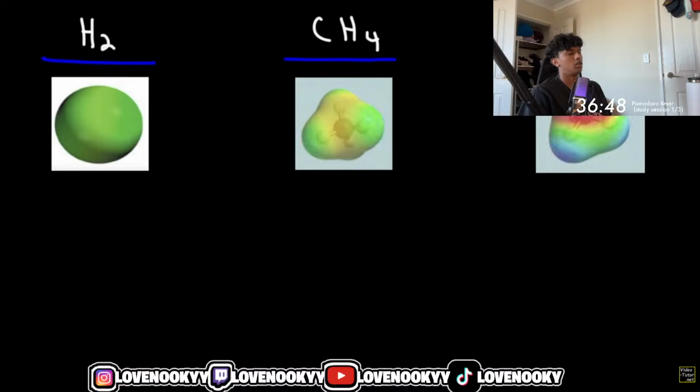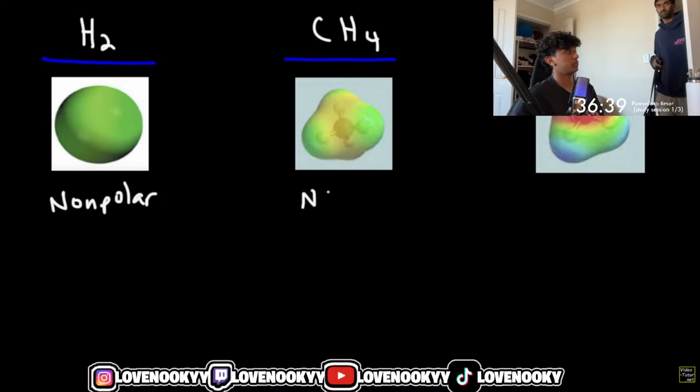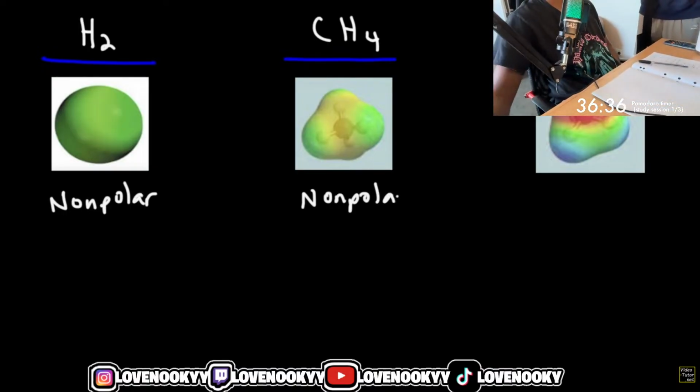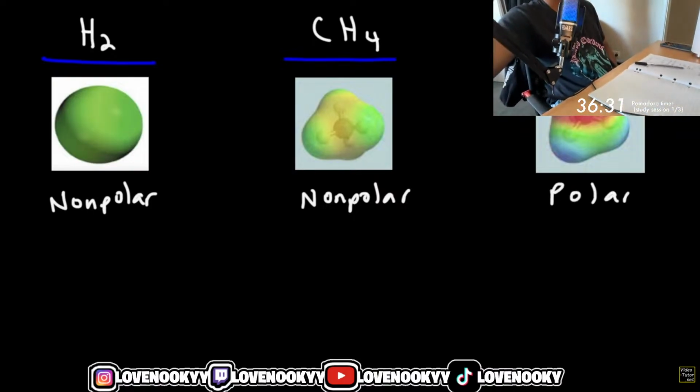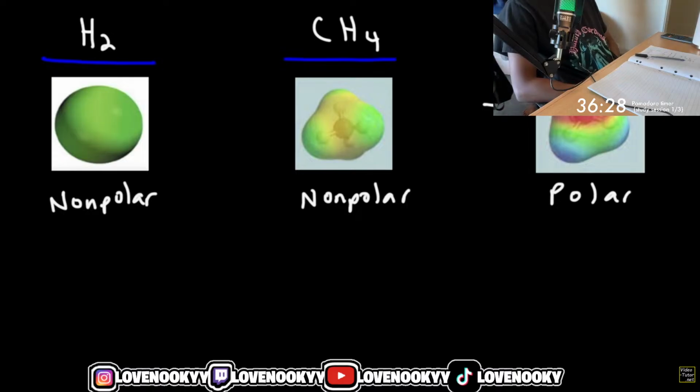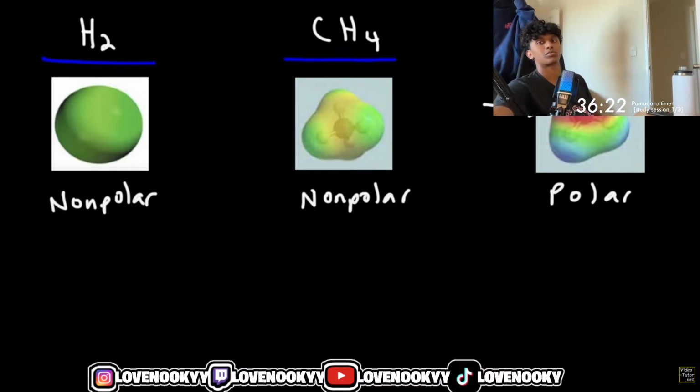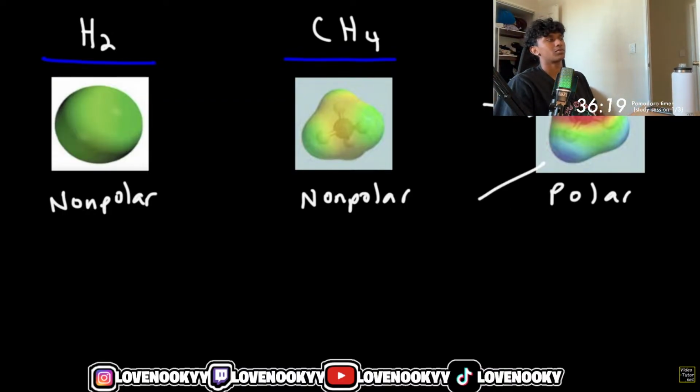Now when you see green or yellow-green, for the most part you're dealing with nonpolar molecules. When you see clear, distinct colors of red and blue, you're dealing with polar molecules. The red area has a very high negative electric potential. The blue area has a very high positive electric potential. When you see green and yellow, the electric potential is closer to zero, rather than being far apart, either in the positive side or in the negative side.